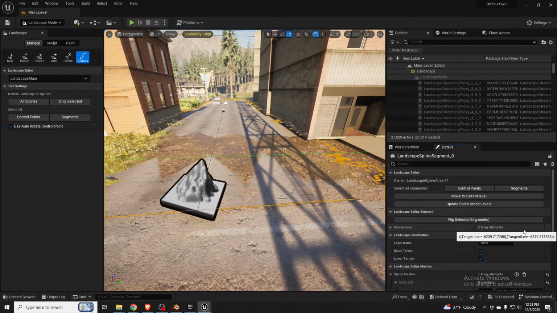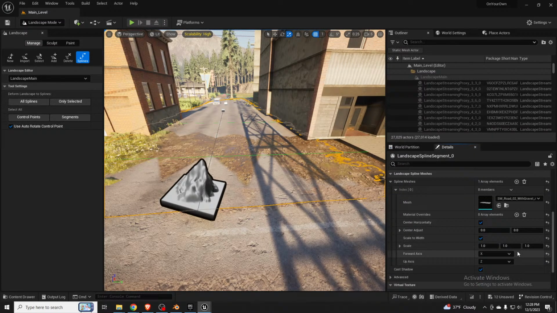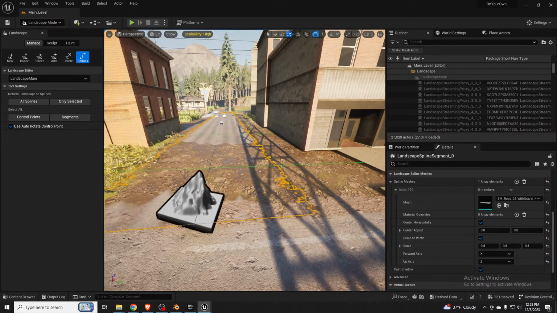All right, so let's see. These kinds of roads go in between the buildings here. I think this one could be more of an access road with just one lane, so I'm going to make this a little bit smaller, like that.